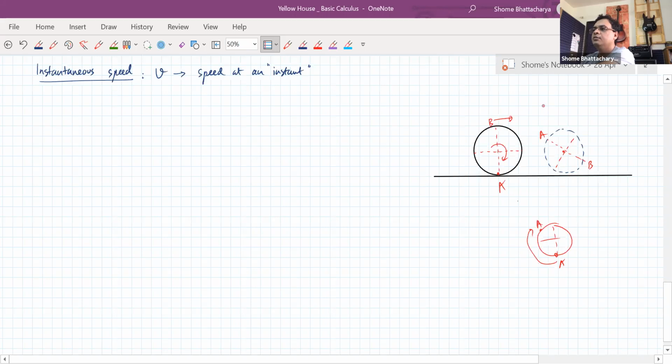By the time the wheel makes a complete rotation, the point A is back in contact with the ground. This is what we'll call one cyclical time. If this was t equal to 0 and this is capital T, we can say that capital T is the time taken for one cycle, or one rotation of the wheel. So in one rotation of the wheel, how much is this distance going to be? Can you tell me how much this distance will be?